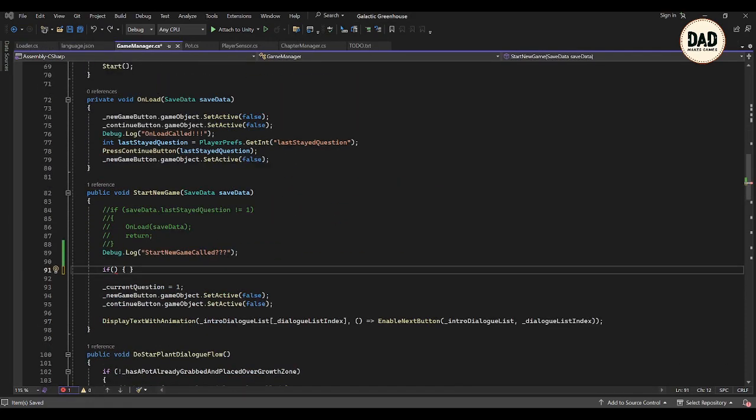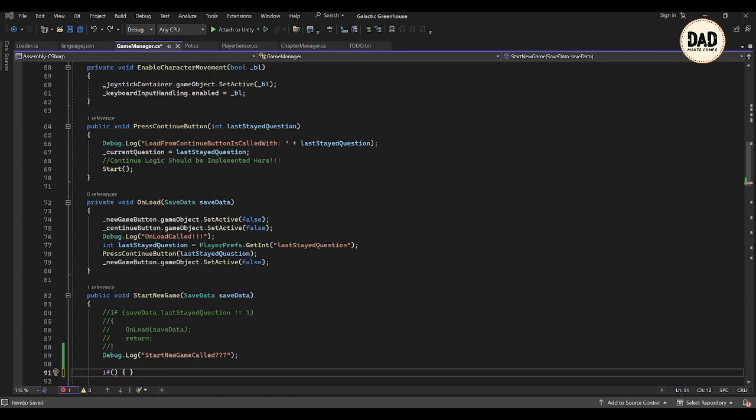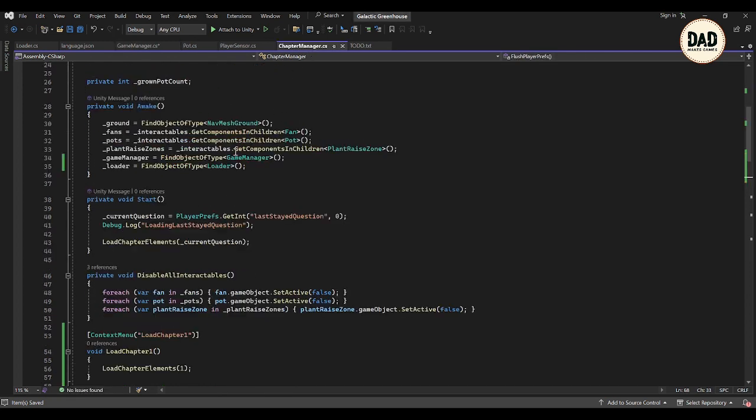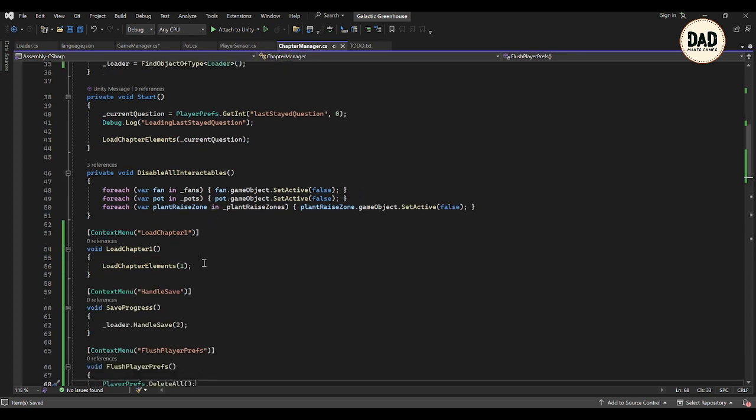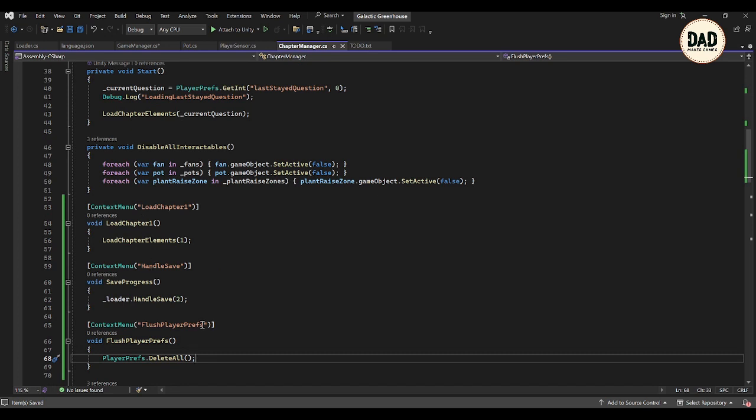In order to implement this continue button, the first thing I wanted to check is to manually call the functions to see if the functionality is working right now, before making it automatic. As you can see, I have added three context menu items under the class called chapter manager, using the context menu attribute.